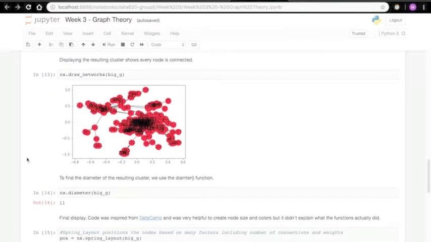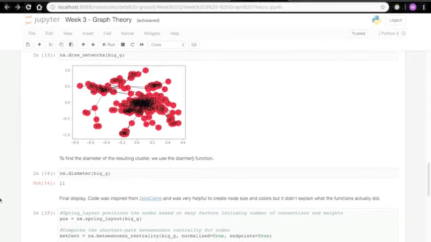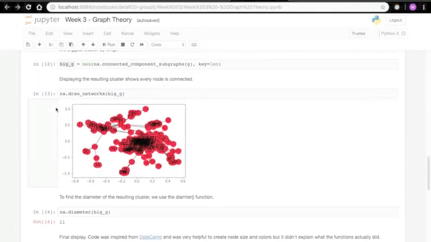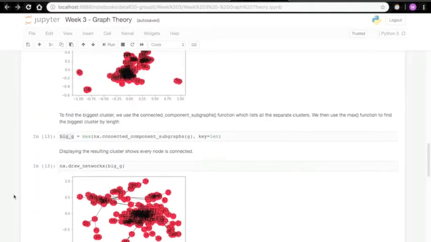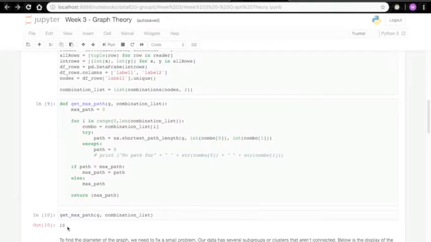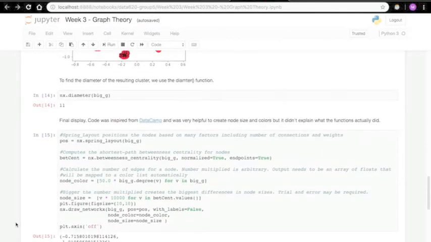It's still a little hard to understand, but we tried one more graph to really understand this dataset. Here we also found the diameter of the resulting cluster using the diameter function. Here it's 11. Essentially, a diameter is going to be the length from one node to another, if you wanted to visualize it like this node to this other node. So it's kind of interesting that in the biggest cluster that we have, the diameter is 11, but in our entire network, there's only 10 degrees of separation.